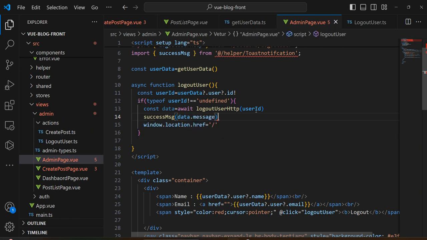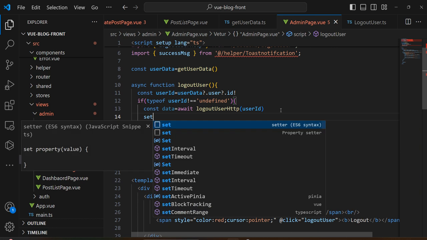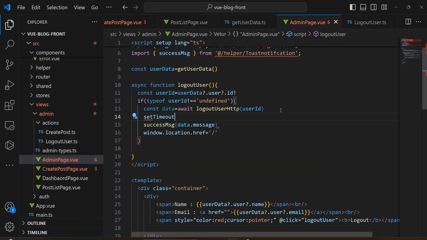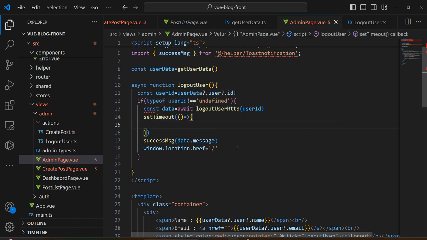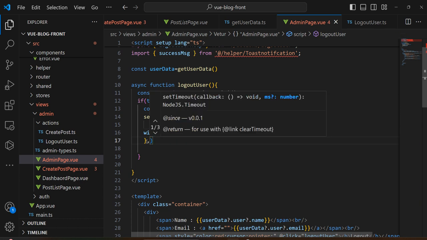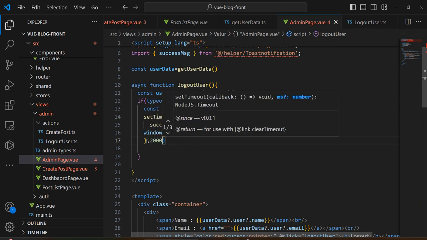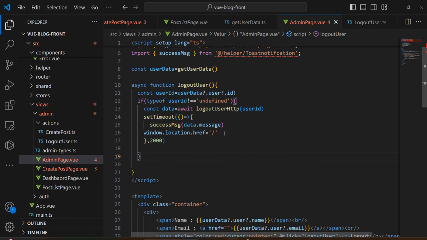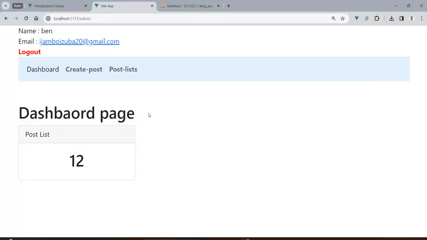I'm gonna display this using a setTimeout function, and I'm gonna call this back after 2 seconds. Now do this show error after 2 seconds. And then the user is going to be logged out of the system.